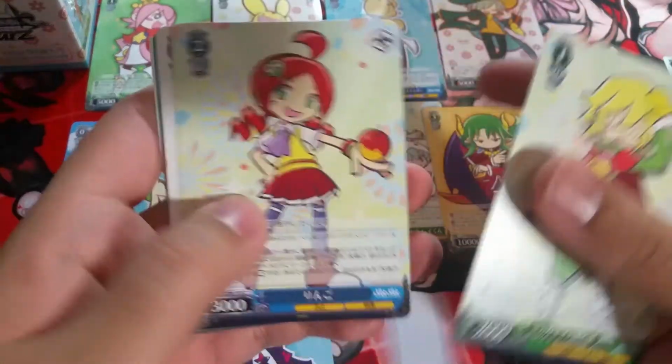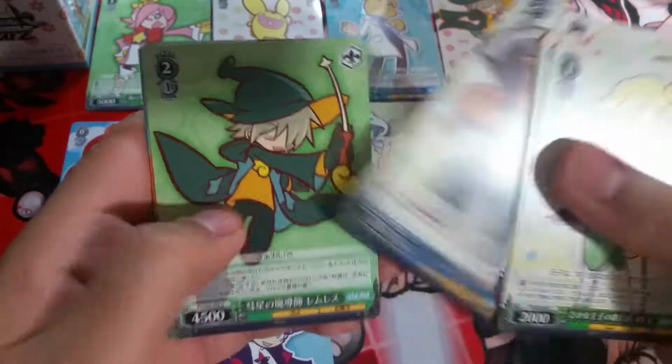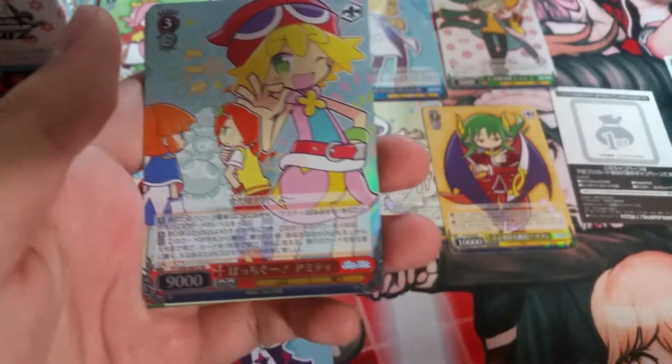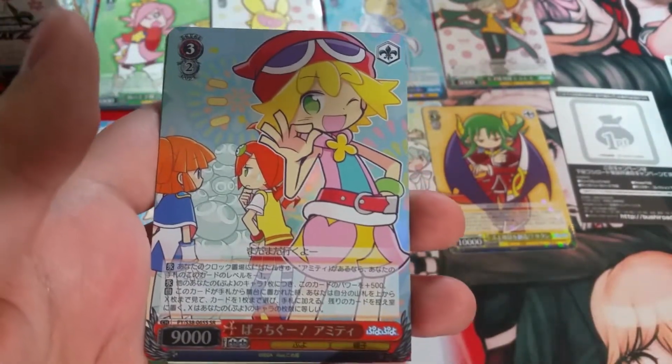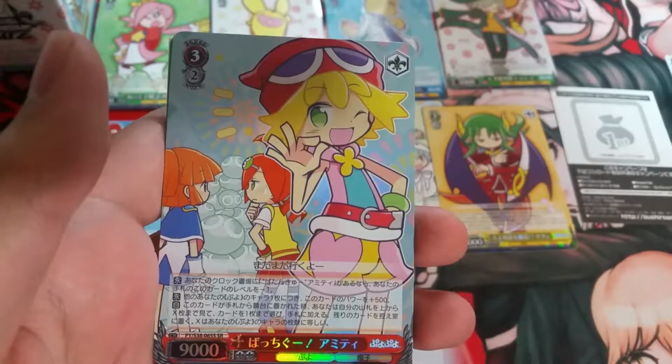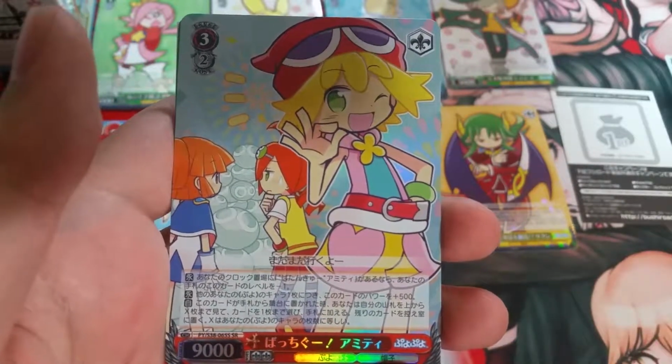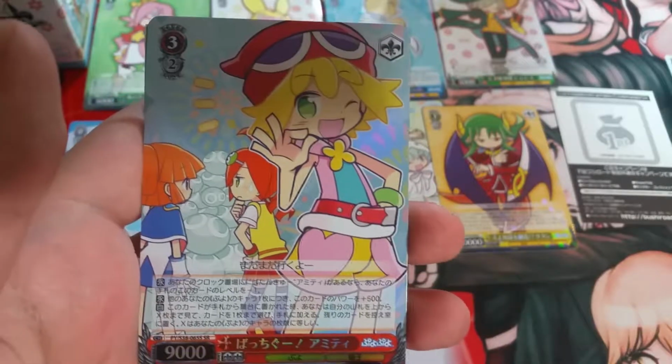Trucking on by. Give me a level 3 Arle. Not more Seitons! Alright, cool. We got an SR level 3 Amity. Let's see. This gives minus 1 level in hand. You have KO'd Amity in your clock. Plus 500 for every other Puyo character.